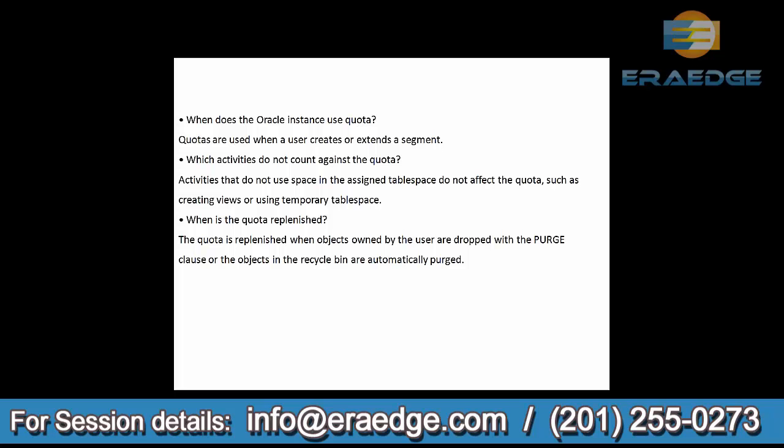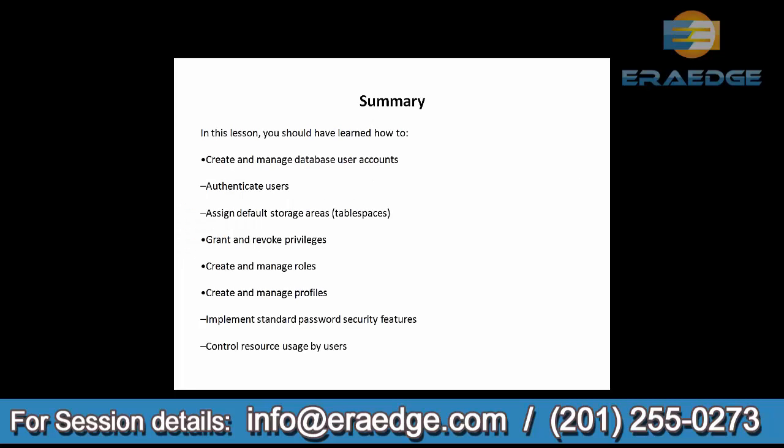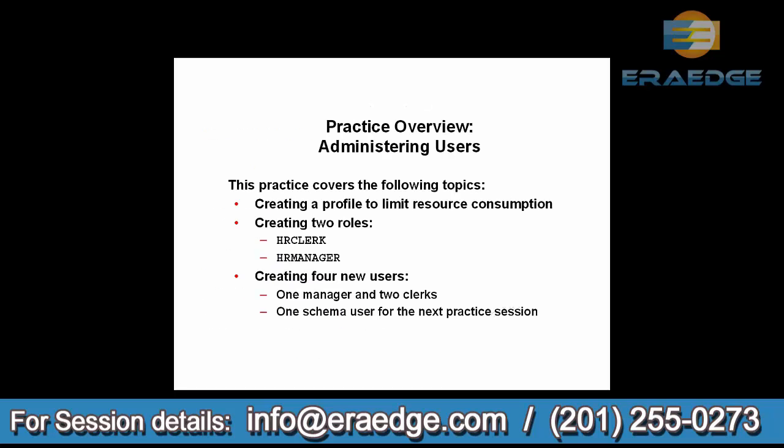So just to summarize what we discussed, we saw how to create database user accounts, authenticate users and assign default storage areas. Then grant and revoke privileges, create and manage roles, then create and manage profiles, right? As part of practice, we will create a profile to limit resource consumption, create a couple of roles called clerk and manager, then create 4 new users, 1 for manager and 2 for clerks.